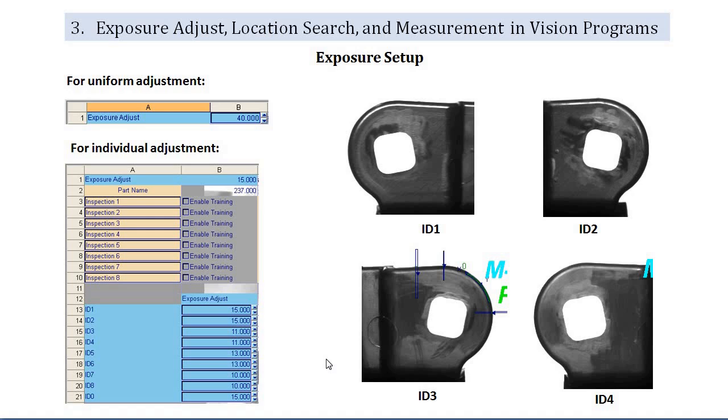There are other cases where each individual picture ID has its own exposure control. For instance, this is for mode 1895, running at machine 23. So we have exposure adjustment starting from cell B13, and then 14, 15, 16. They have exposure adjustment available for each individual picture ID. Okay.